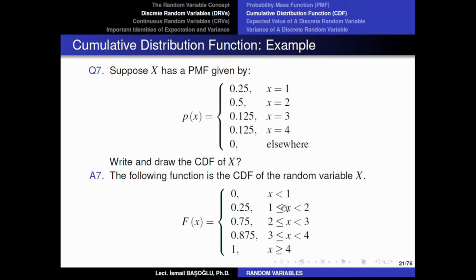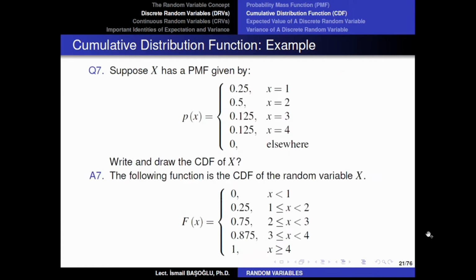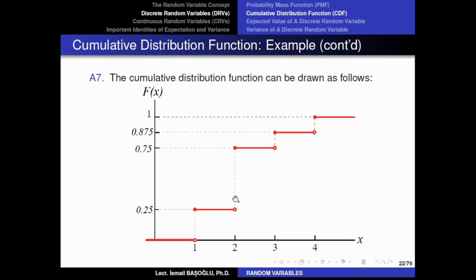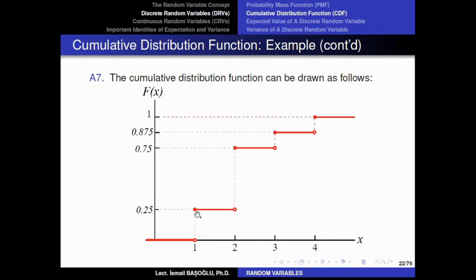Now, my friends, the next step is to draw this CDF. And in this picture, there is the drawing. Now check this out. I am going to move between the pages in the following explanation. So it says when x is less than 1, the function yields a 0. When x is between 1 and 2, where 1 is included but 2 is not, the function gives us a 0.25.